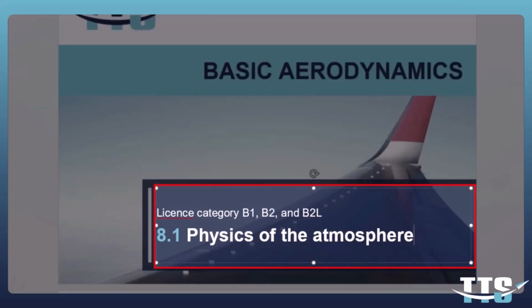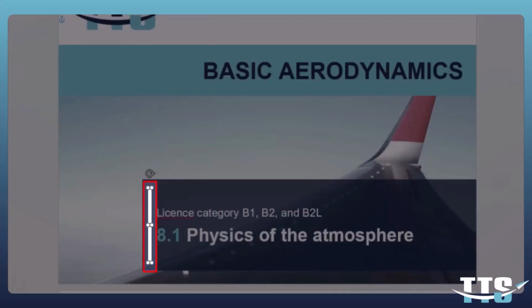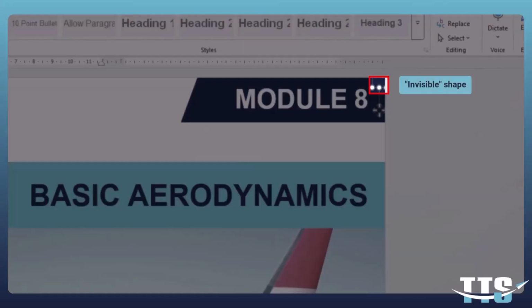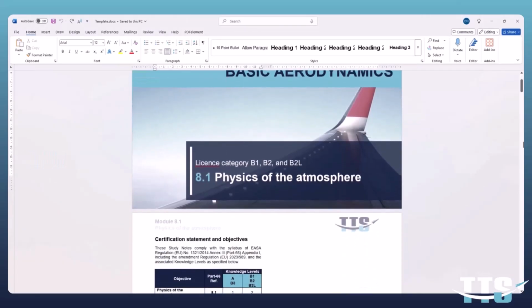At the bottom, there is an additional text box indicating the license categories, submodule number, and submodule name. Again, supported by a rectangle shape and a thick vertical line to keep everything structured. To visually represent the module, an image is placed at the center, which can be customized for each module. And finally, there's an invisible shape in the corner to assist with easy customization. All these elements are grouped together, making it easy to copy and paste them into different documents.